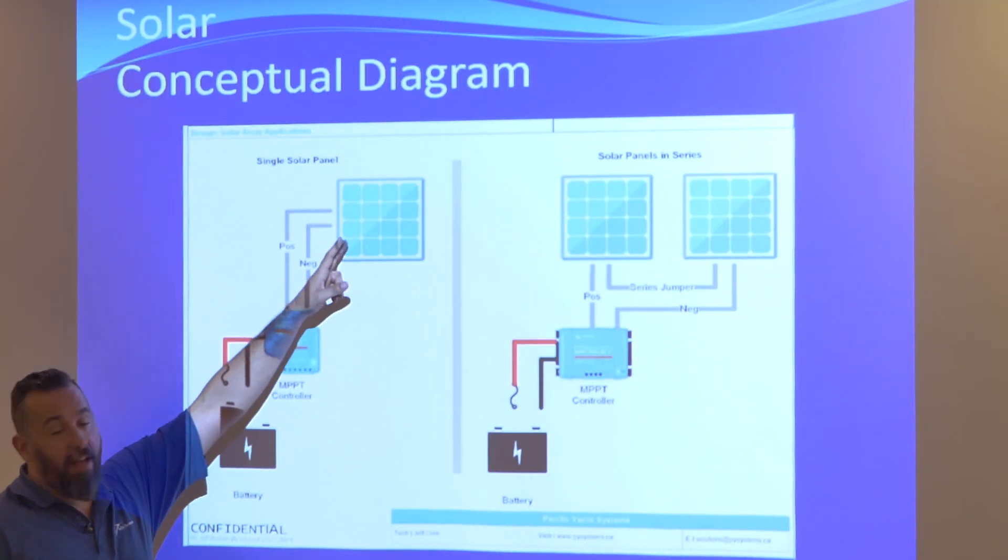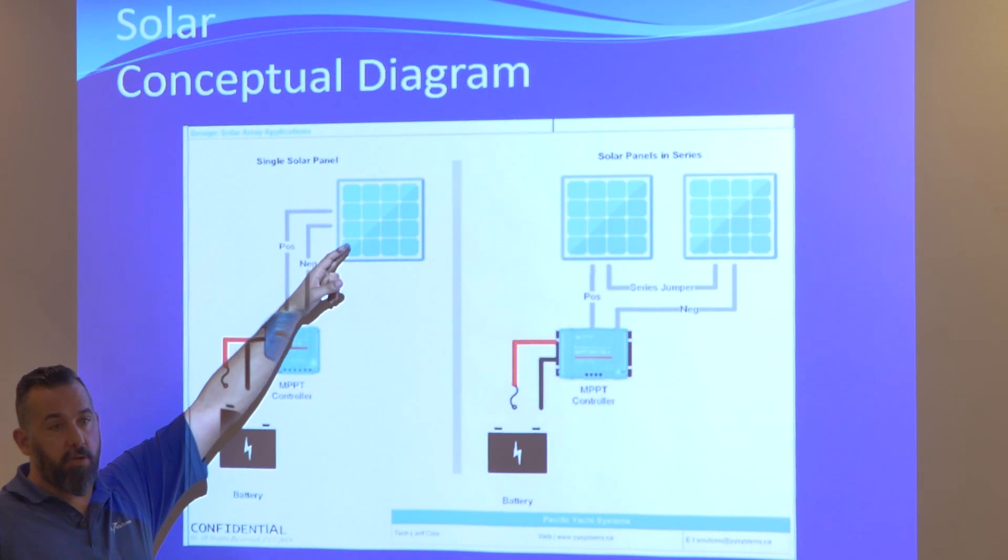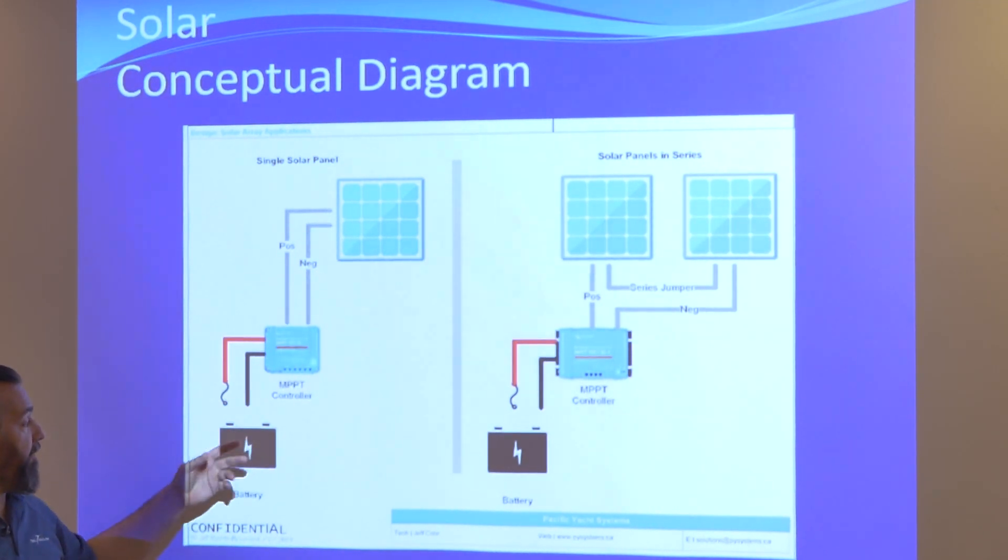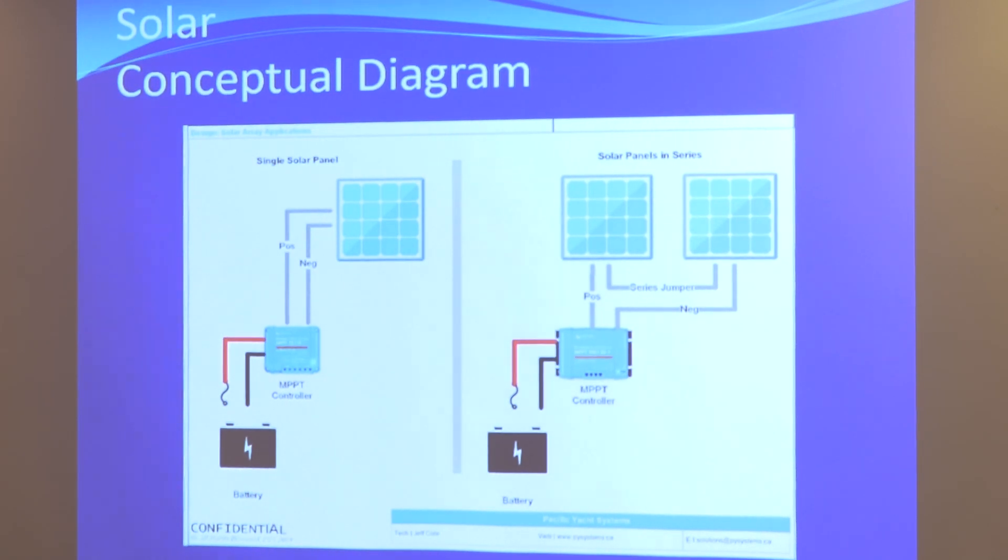This panel is going to have a certain open voltage value. You want to make sure that you're in range. You want to make sure that if your batteries, remember, your solar panels are not charging your batteries if your batteries are full. Like, I get this all the time. I really don't understand, my solar panels are not working. I'm like, are your batteries full? Yes, they're full, and they're not outputting. I don't see any amps coming from my solar panels. Well, yeah, of course.